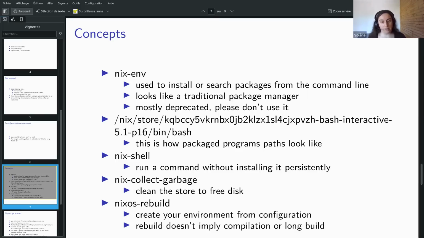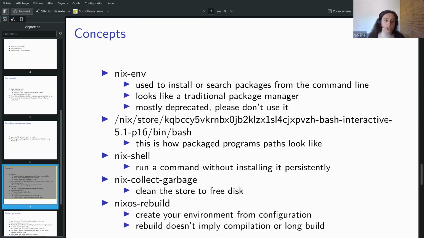This means, to the next point, everything downloaded for NixOS by Nix, and that is in the Nix store, is hooked to some version of your environment, and this takes some disk space.